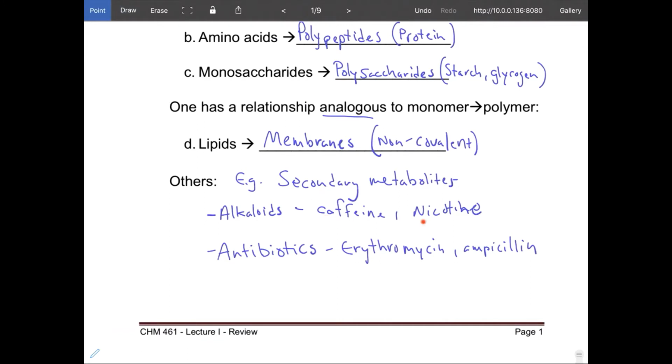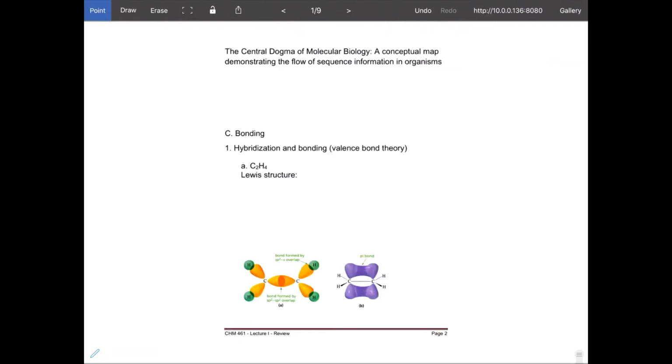You could argue that caffeine and nicotine are similar to the nucleic acids in some ways, but ampicillin doesn't really fit into any of those sorts of things if you look at it. Maybe it's kind of like a peptide. Some things like erythromycin might have sugars on them, they might have components that look like polypeptides, so there's a blending mixture of things you can get. So don't just think we're limited to those 4, but they're the main 4 that we look at.